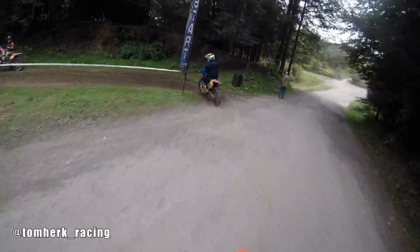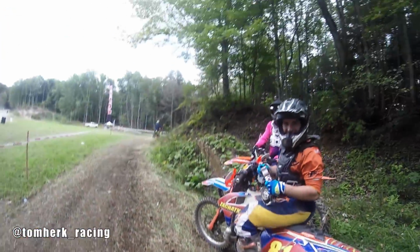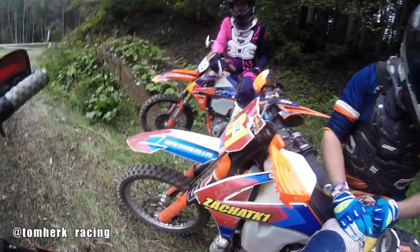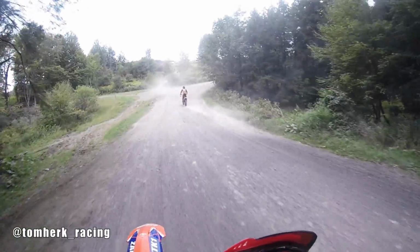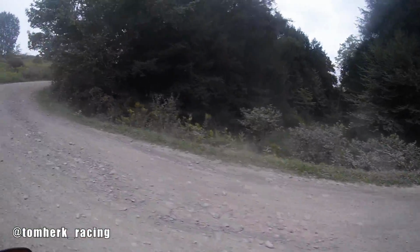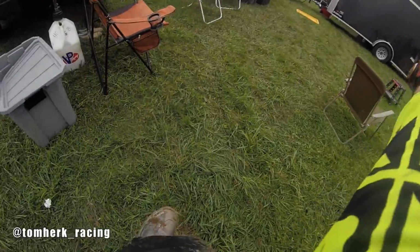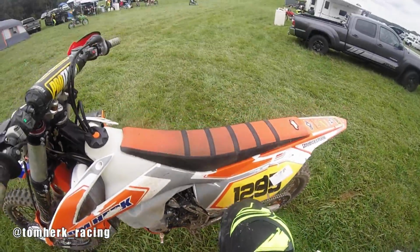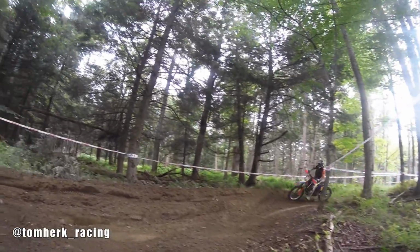Tom finishes that lap, and he comes down to meet us, and there's a problem. Oh, no. My rear brake's locked up. That's not right. You guys should go. I hate this thing. It's very sad news, but Tom has to pull out. He does the ride of shame back to the truck. It's not the first time he's had to do this. I hate this thing. I hate it. So Adam and I go for our last lap on the woods test.